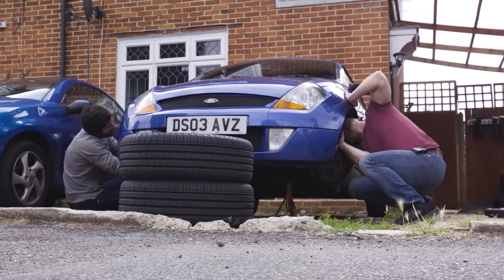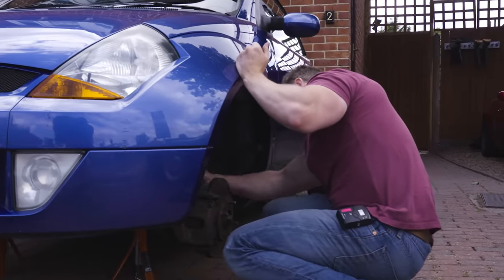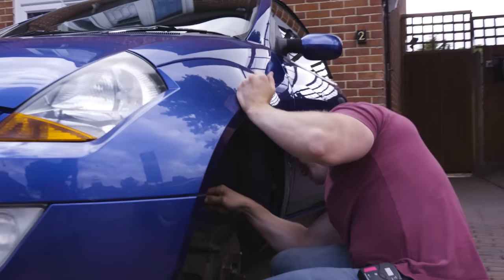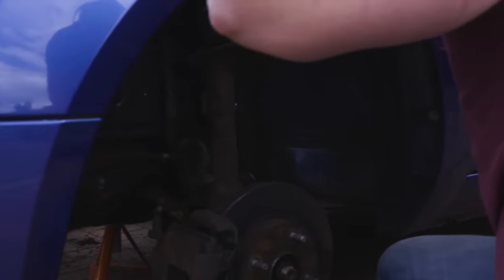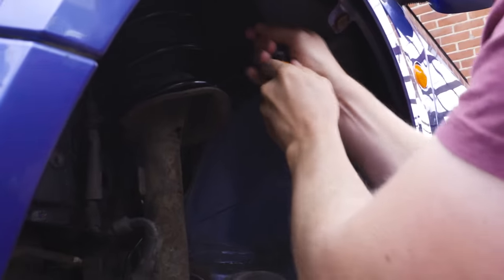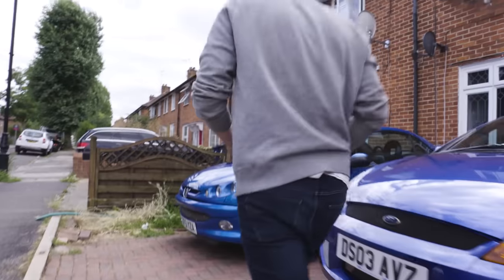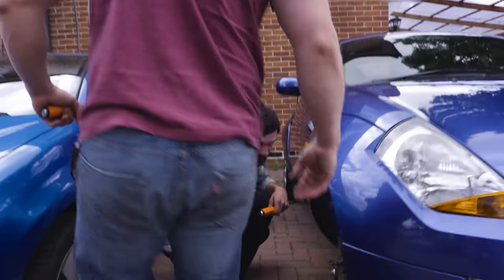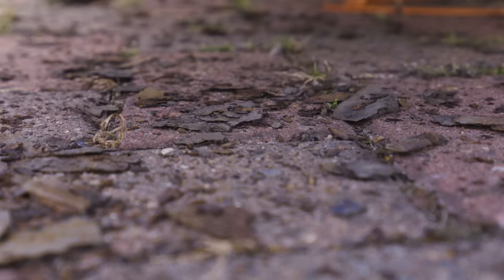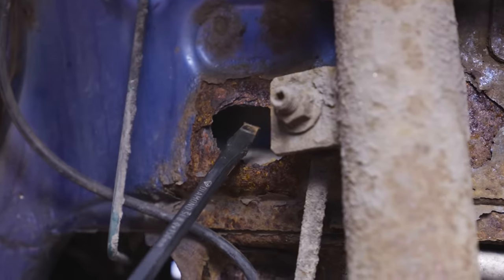I've had more of a look, and I'm actually able to start stabbing holes into the actual body of the car. That's not good — and I'm worried it's gonna be the same on your side. Look at this. What's your side like? This side looks pretty good in comparison. I'm being serious — do you want to come have a look at this? You've got screwdriver-sized holes on your side, I've got hand-sized holes over here. Oh my God, look at all of this!